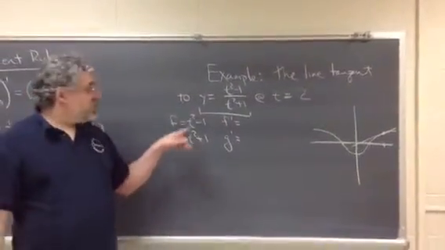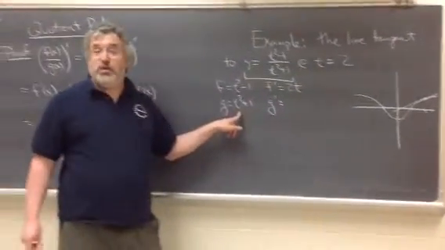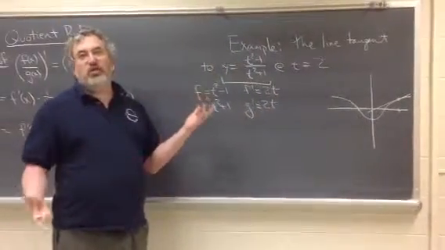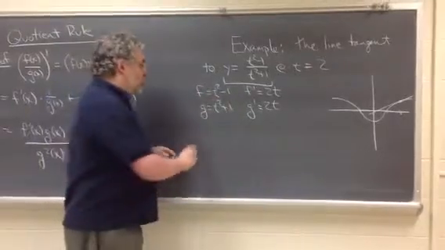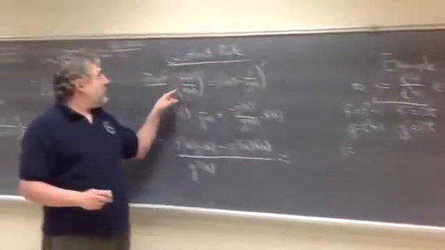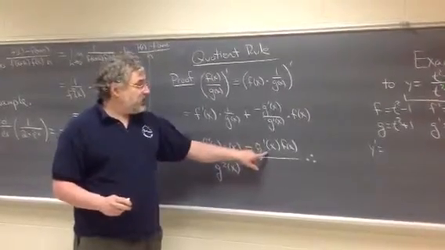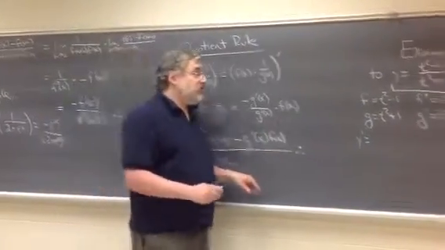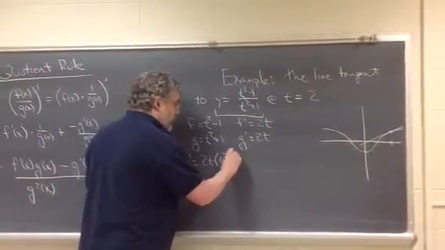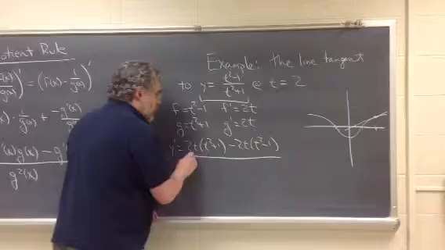T is our variable. So the derivative of t squared minus 1 is 2t. Likewise, the derivative of t squared plus 1 is 2t. There aren't a lot of variations in this one, but there are a lot of variations you can work with once you understand this rule. So what do we want? The derivative will be the derivative of f times the regular g minus the derivative of g times the regular f divided by g squared.